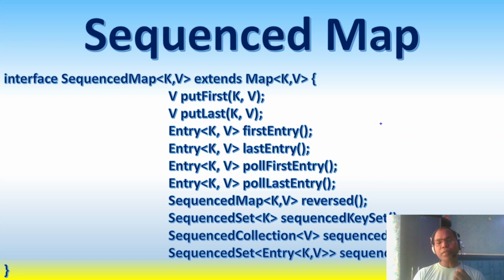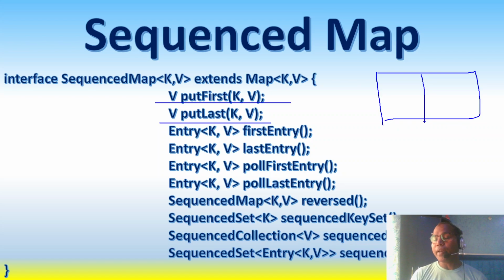Similarly, you'll notice the map has some kind of key-value concept. So the method names look like a chain, like you can say putFirst and putLast. Till now, whenever you are working on a map, it is implemented on the concept of a hash data structure, and depending upon your key value, the data can be in any order, right? So here we have to ensure my first value or last value should be controlled. Similarly, you want to get the first entry or last entry.